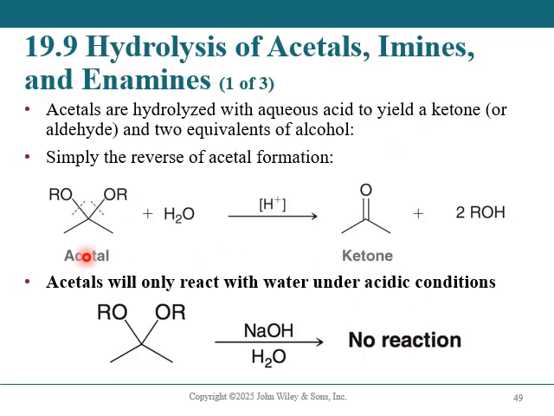Acetals are hydrolyzed with aqueous acid to yield a ketone or an aldehyde and two equivalents of alcohol. So basically you're going in the other direction now. Acetals will only react with water under acidic conditions. So if you don't want to have that acetal react, what do you do? You increase that pH, right? Above 7, it should be okay.